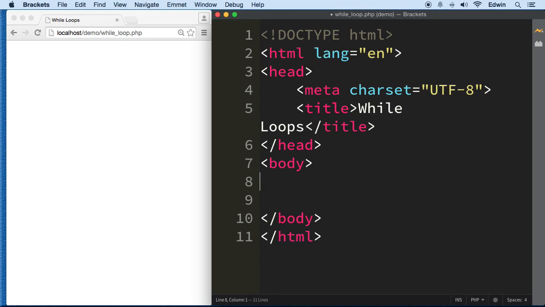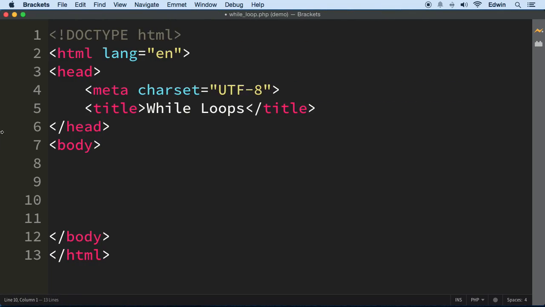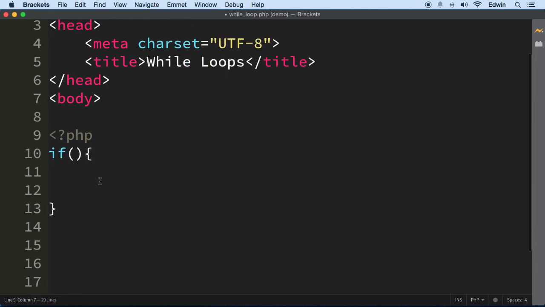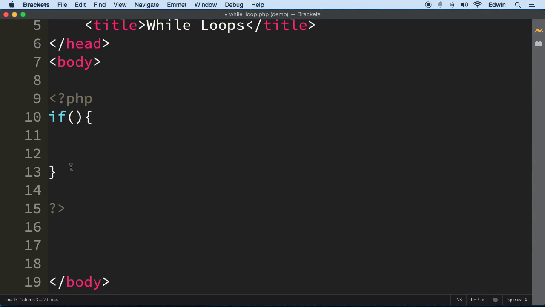So how can we write the syntax of a loop? Loops are very similar to an if statement. All we have to change is the keyword if in an if statement for the keyword while, and we already have a while loop. Very simple. Let's first write the PHP tags, because I don't think this is going to work without them, and let's close it down here.